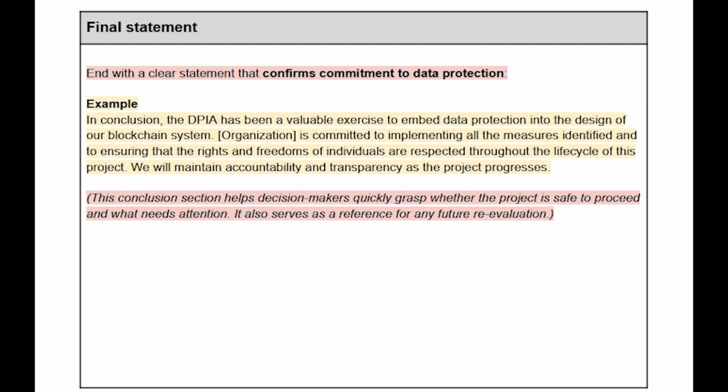Ultimately, a DPIA is more than just a compliance requirement. It supports effective risk management, builds trust, and enables responsible innovation. Our template is designed to make this process accessible and empowering, allowing blockchain teams to focus on building transformative solutions without compromising data protection. Protect your users, safeguard your privacy, simplify your DPIA with our template.